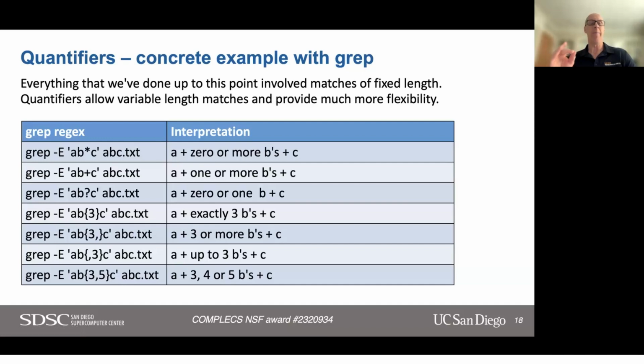So we have AB plus C. This means we want A followed by 1 or more B's followed by C. In the third line, we have AB question mark C, which means we want A followed by 0 or 1 B followed by C. And then in the next 4 lines, we use the curly brace notation, looking for matches containing exactly 3 B's, 3 or more B's, up to 3 B's, or 3, 4, or 5 B's.